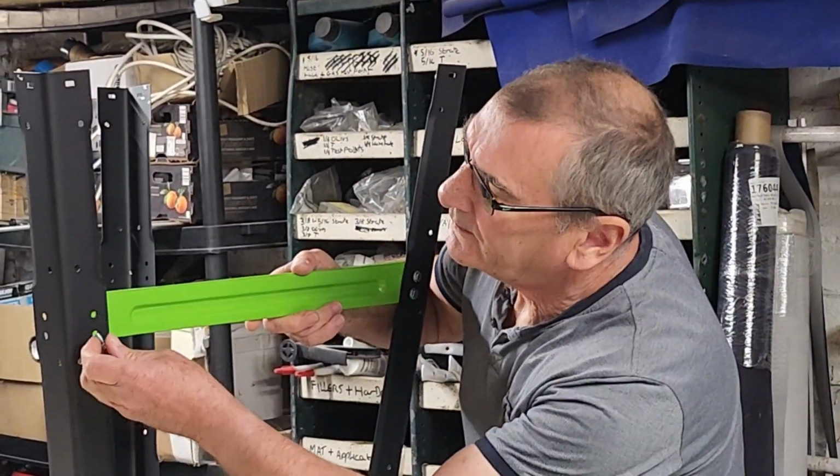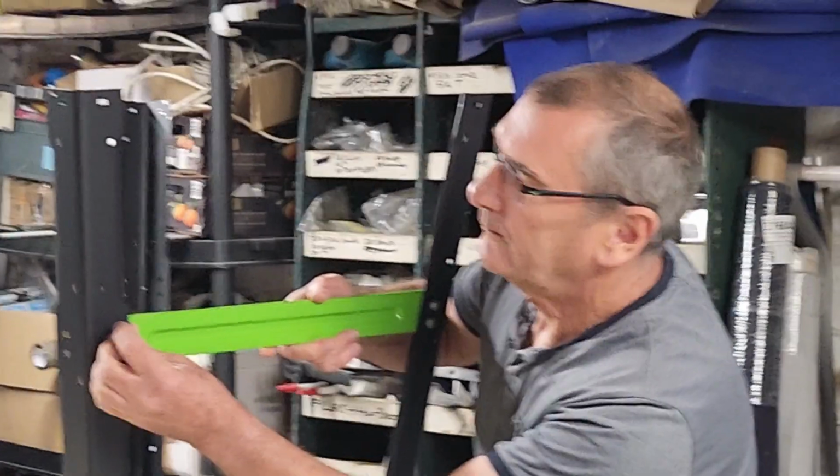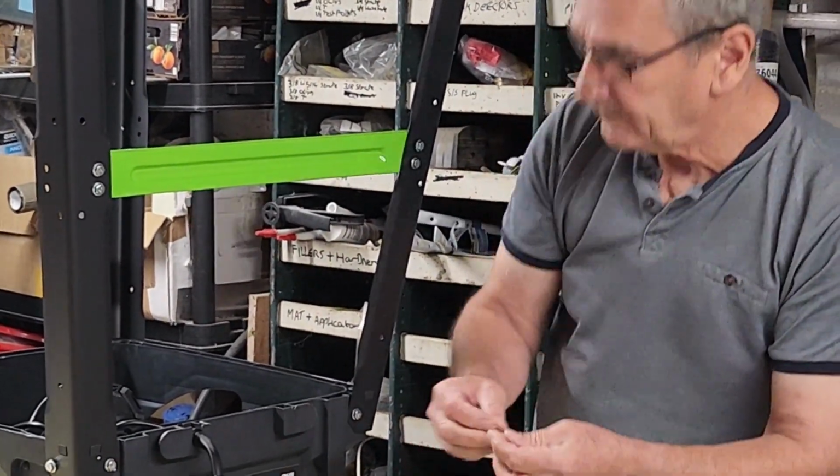As with all of these type of things, you go around afterwards doing the nuts and bolts up tight. Get it all in position first.